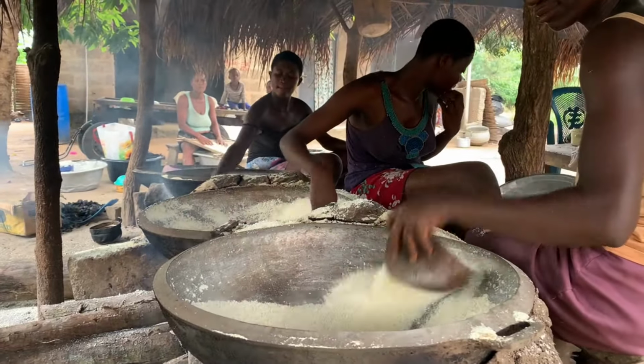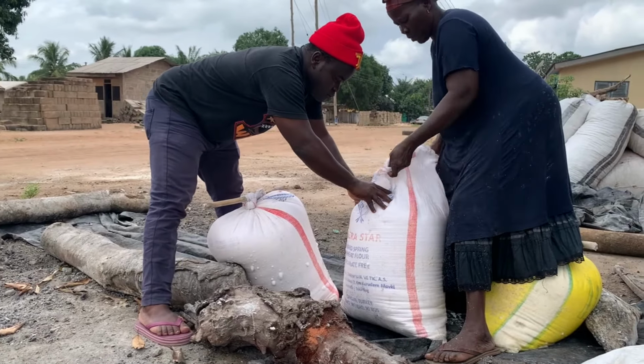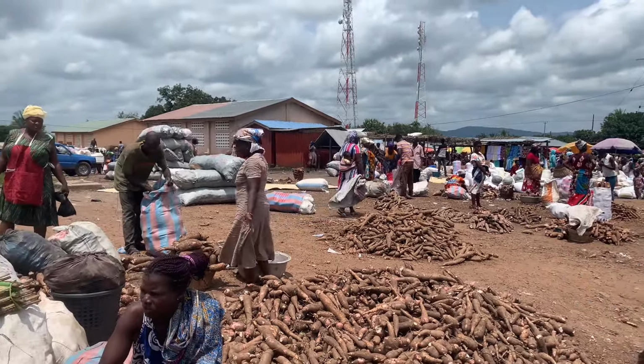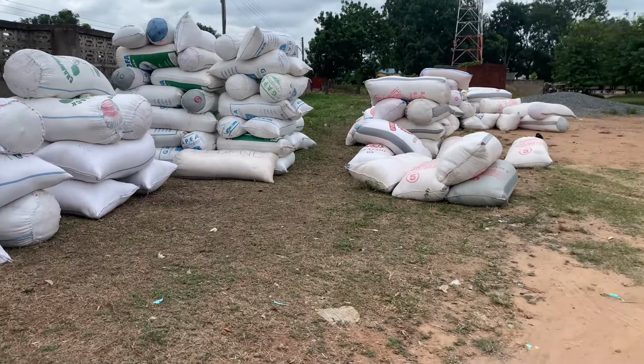My name is Eric. We cultivate cassava, maize, and yam. And for the cassava, we further process it into gari production and cassava dough as well. For my story, I was discouraged when I had a lot of cassava and with the price that they are buying it, I don't like it. That's why I ventured into processing, thinking that when I add value to my cassava, I will make a lot of money. But on the processing side, I began to know that there's a lot of challenge there as well. Basically, adding value to your agriculture product can actually put additional coins in your pocket.